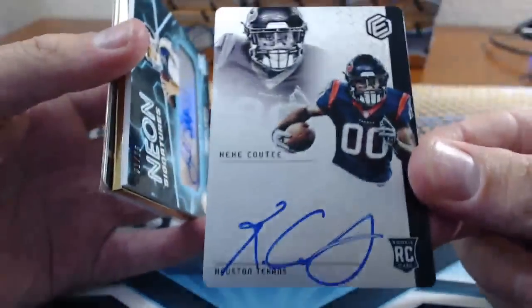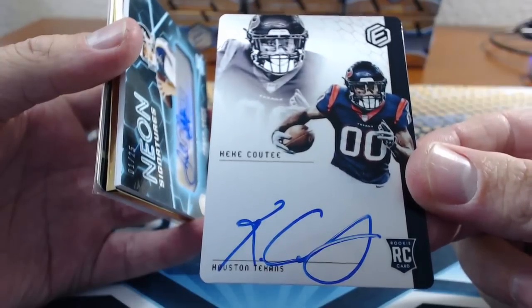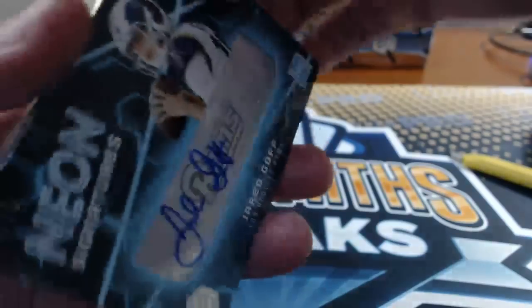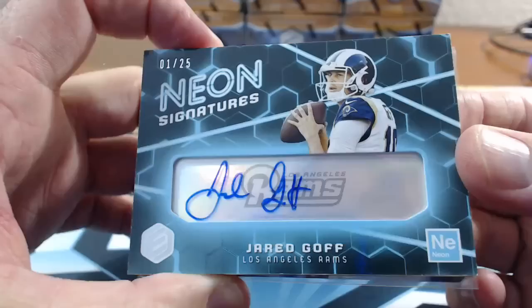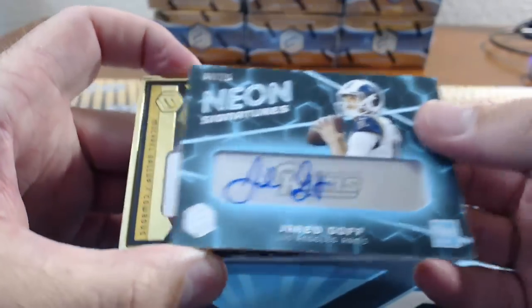Kute rookie autograph. Oh, I got something weird up under that. Houston Texans rookie. Neon signatures, Jared Goff to 25. Made of pure neon gas.